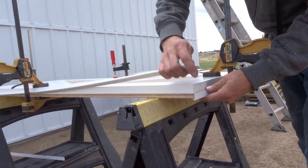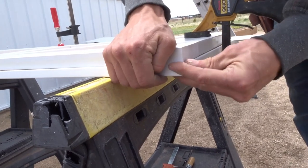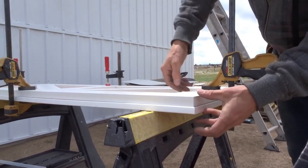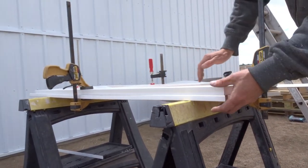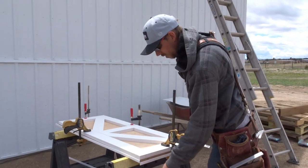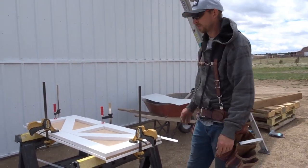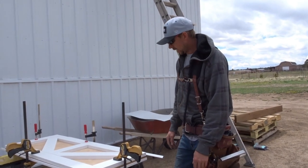Like so, just put them on a 45, and then it's going to go like that. And then you don't see nothing, and then this goes against the wall, and it should look kind of pretty. So, should all look long term. So I'm gonna go ahead and assemble it, and I'll kind of show you what it looks like as it's all done.